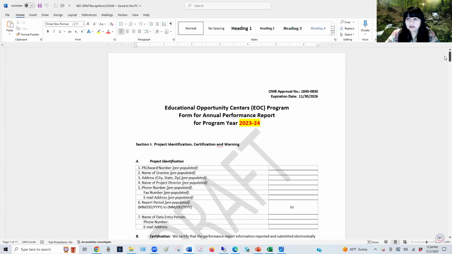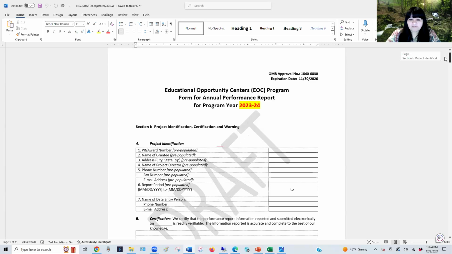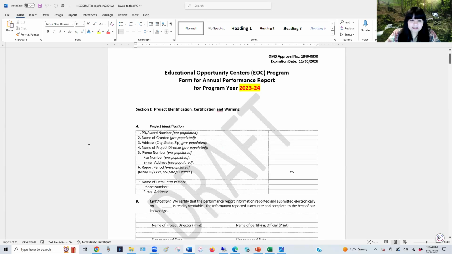For those of you who are new to this, we'll go ahead and do a detailed review of it because we want to make sure that you're ready. When you log into the APR website, you will have a web form that has the information regarding your project. Section 1 of the APR is the certification and warning.